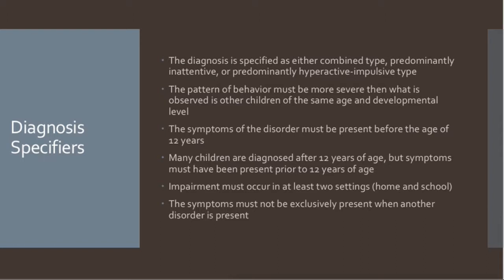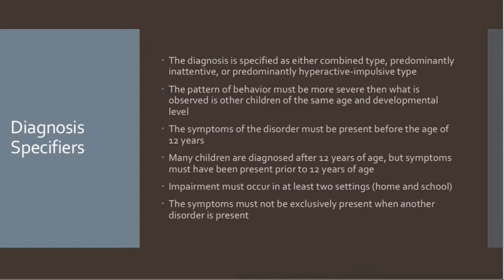The symptoms of the disorder must be present before the age of 12 years old, so that's really important. The children can be diagnosed after the age of 12, but the symptoms must have been present prior to 12 years of age. So another important board-testable point you want to remember is that these symptoms have to have been present before the age of 12 years old.